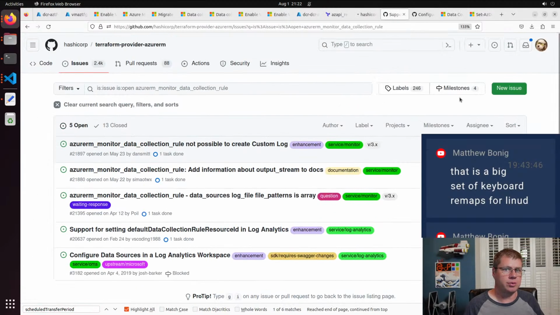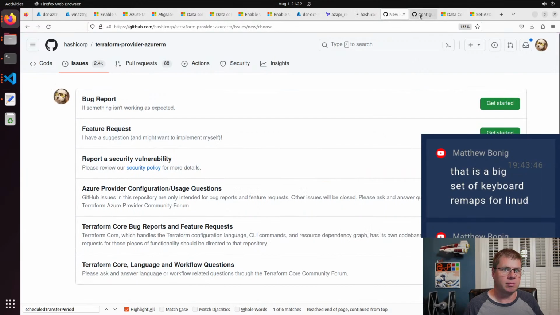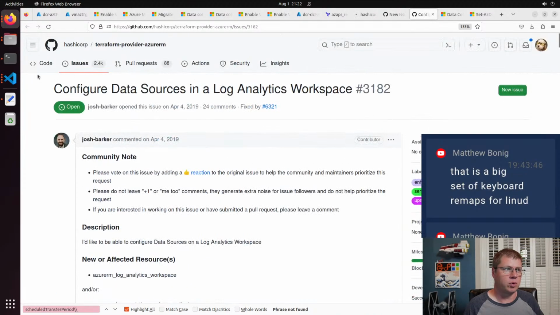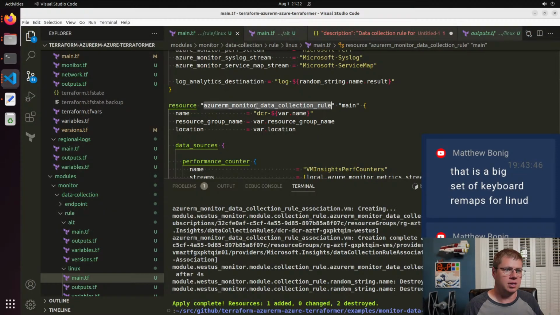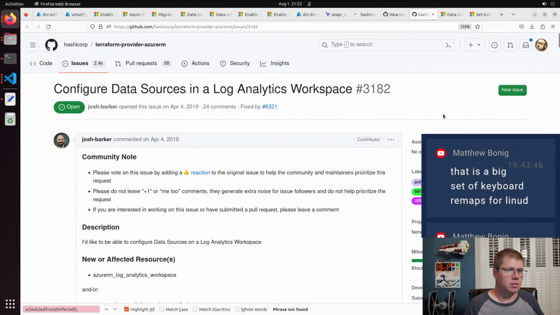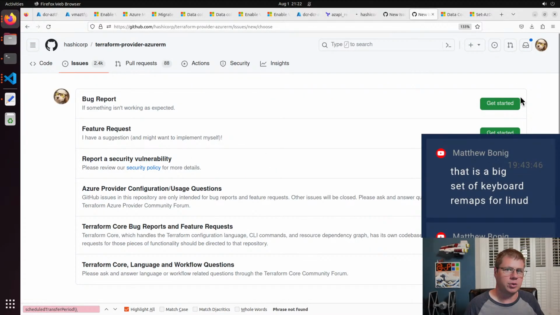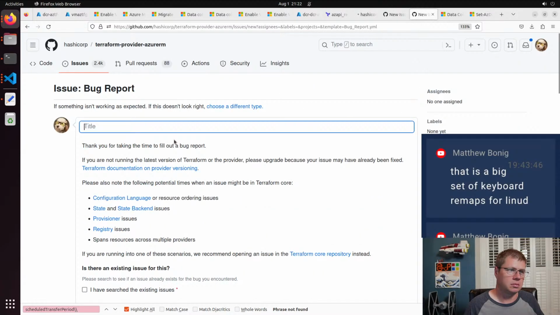So I'm going to create a new ticket. New issue. Bug report. How did I get that whole line of code?